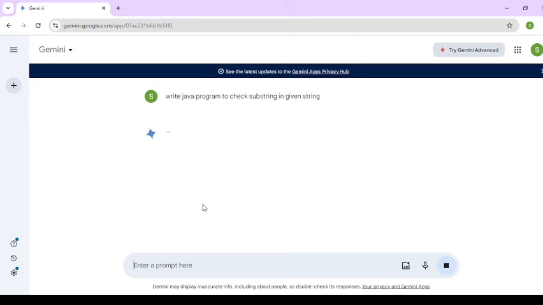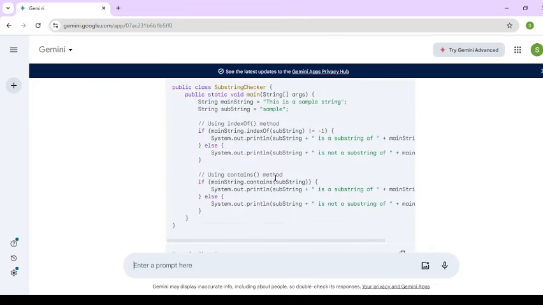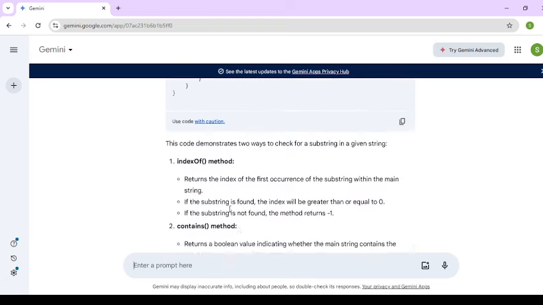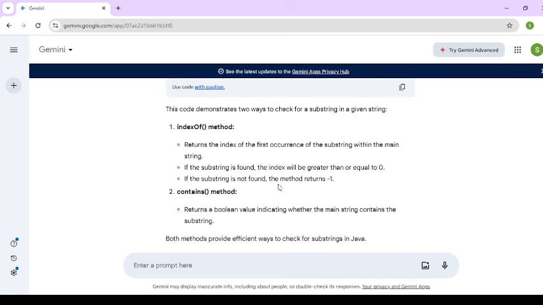So again you will get the answer here. Okay, substring checker. Here is your code and here is the logic and the different methods used in this program. So in this way you can use the command here for any language, so you will get the code automatically.